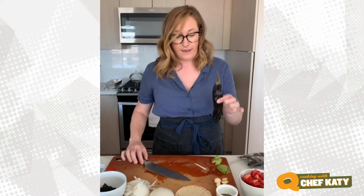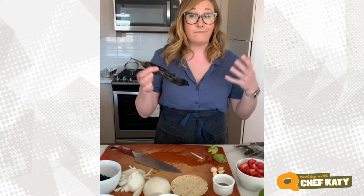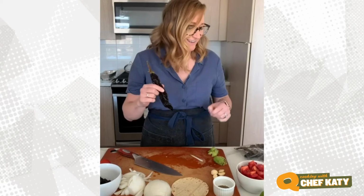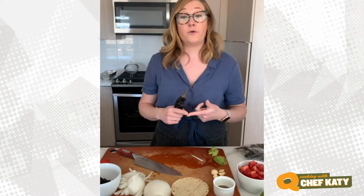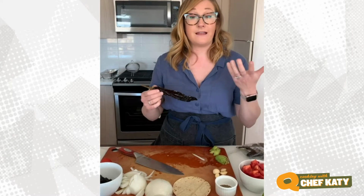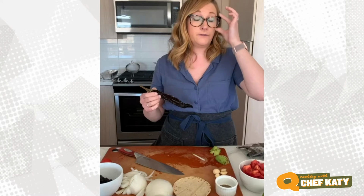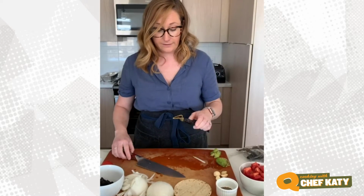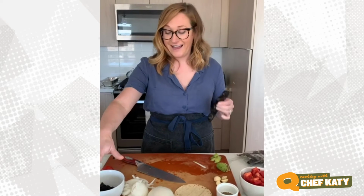They're beautiful. You could use Ancho chilies if you have those, or if that's what you can find in your market. Anchos are more round and squat. Ancho means wide. Or you could use canned chipotles and adobo if you have that. You could also just skip this step entirely. If you've got leftover pico de gallo from our family meals, then you can totally do that. This onion is making me cry a little bit. Okay, so I'm gonna use this. This is more traditional for this soup, and I love the flavor that this gives.